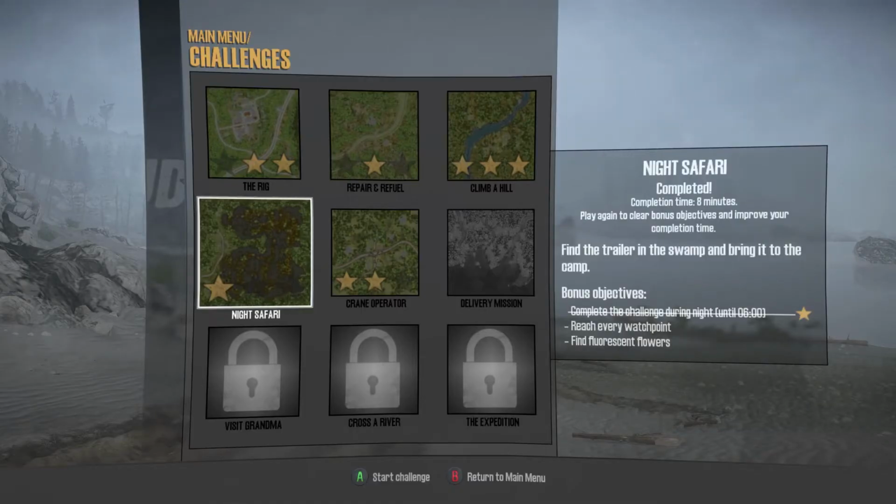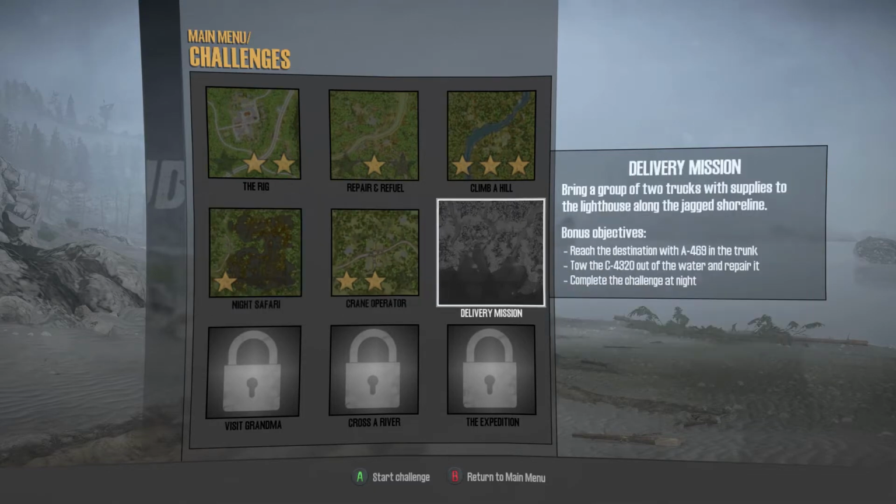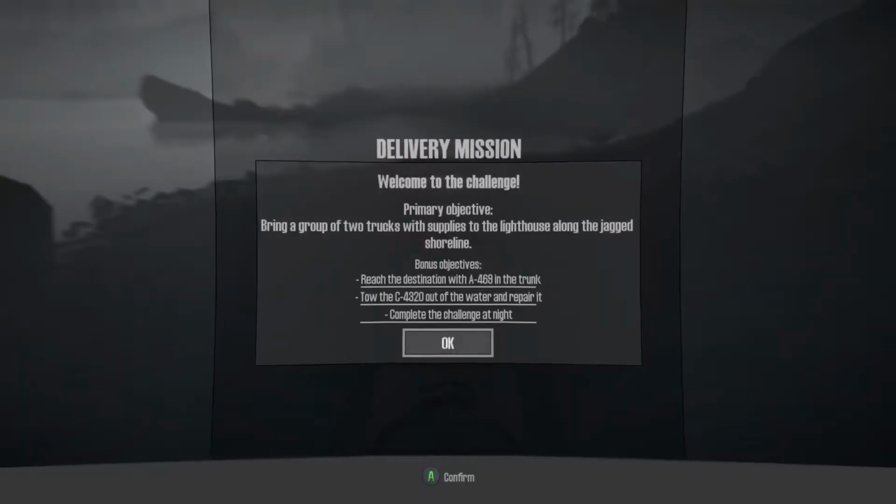What's up, y'all? It's me, Tim, and welcome back to Mudrunner. Say we do a couple more of the missions here. Maybe one, two, I don't know. So this is a delivery mission. Bring a group of two trucks with supplies to the lighthouse along the jagged shoreline. Let's try that out. We'll see how we can do.